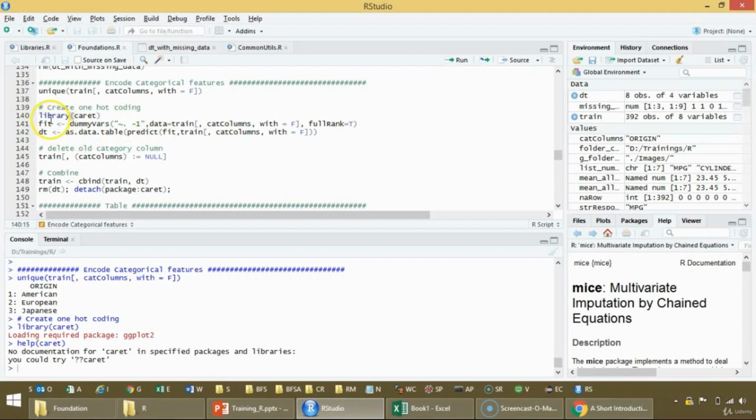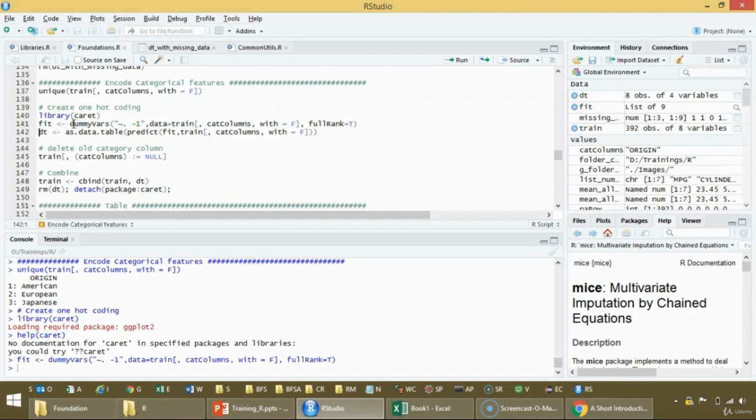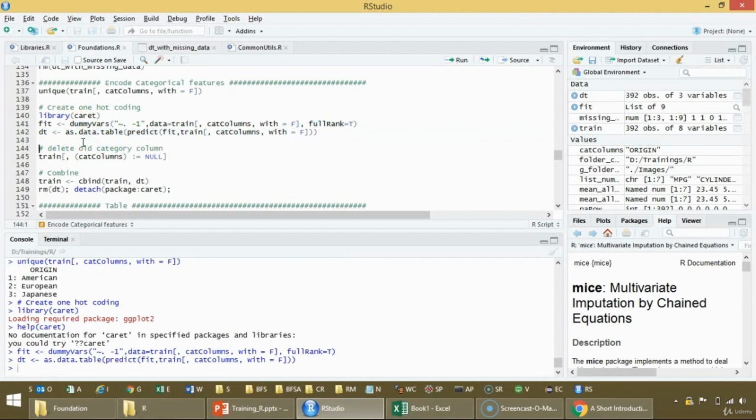So in line 141, what we are trying to fit is this. It means all the columns except the -1, which is used to put a constant, so we are removing that. And we are taking data, meaning all the categorical columns. That's all. So this is the fit, meaning train, line 141. And here we are predicting. This is the model which we have created, and this is the actual data for which we want to do the transformation. So this is line 142, where we are predicting. It means we are converting to encoding.